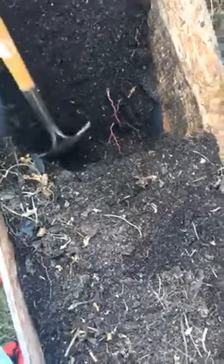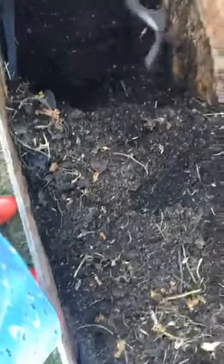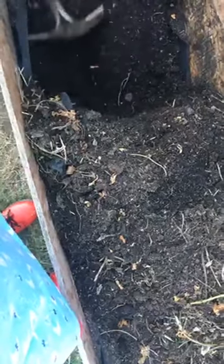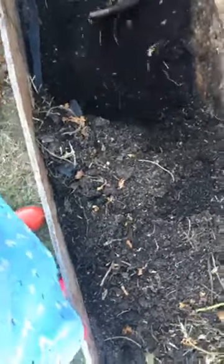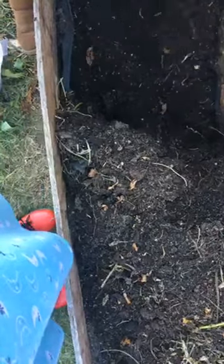I keep going all the way to this end, because a couple have been embedded in the side where the lining is. And you get your exercise on top of it. Good workout. Gardening is not for punks. A lot of work. And all of this dirt can be used next year.